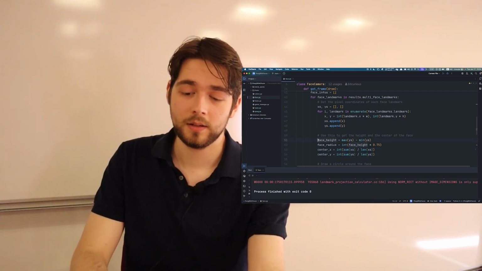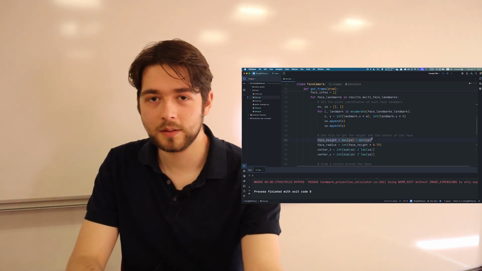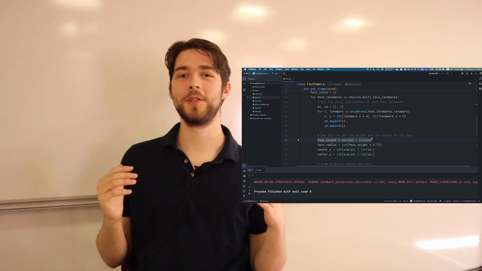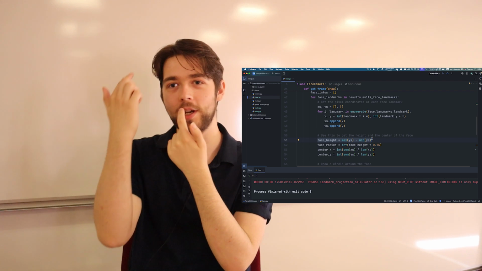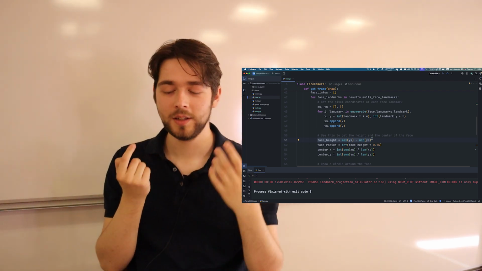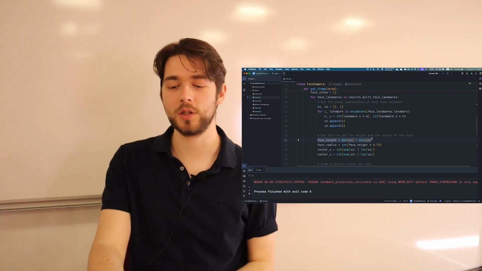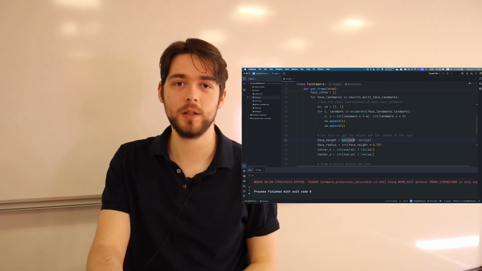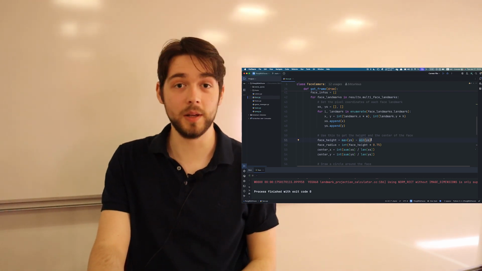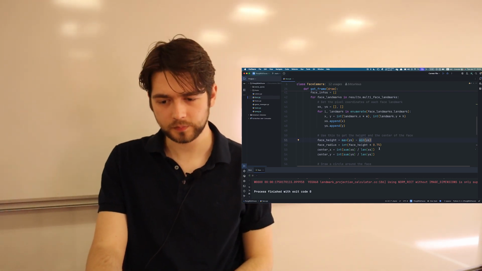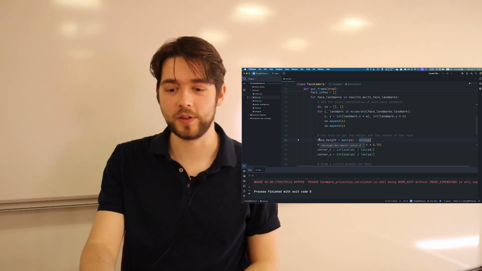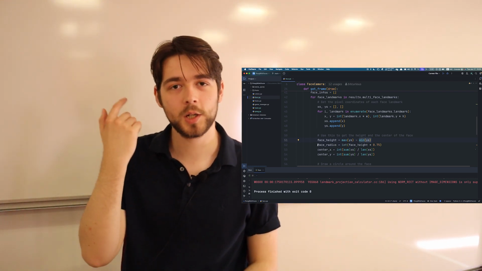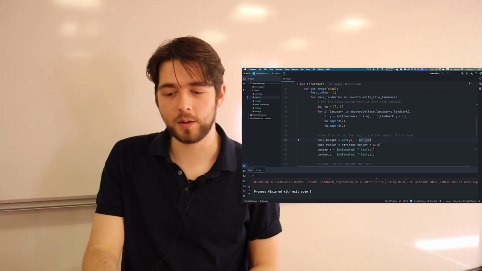We also then need to get the height of the face, because most people's faces, I think this is fair, are taller than they are wide, and if we just use the width, you might cut off their chin and forehead. So if we do the height of the head, which is just the maximum Y point that we discover minus the minimum, that will give us how far apart the two landmarks are, how tall the face is. And then the radius of the circle we want to draw is just going to be some multiple of this.